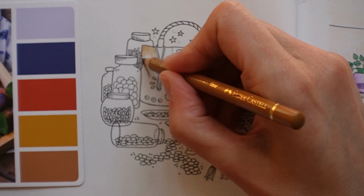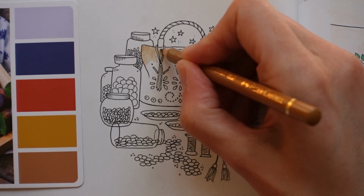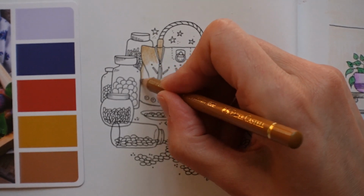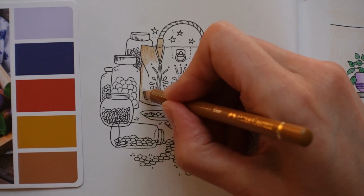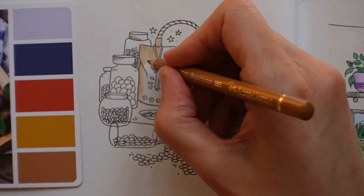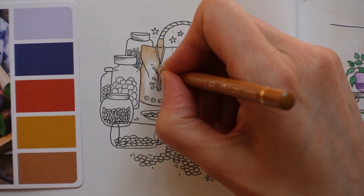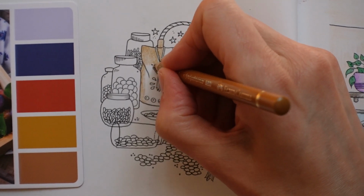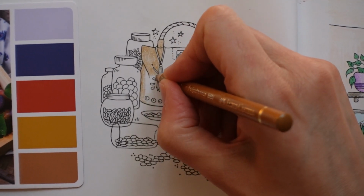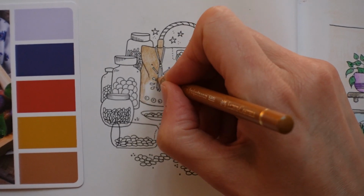Now with the colour cube cards like I'm using here, there are no rules as to how you use them. There are some instructions that come with them, so you can use those to help you a little bit, but you can do it however you wish. Some people will just do these colours, like 5 colours, and sometimes I do that too. If I'm in the mood that I really just want a very limited colour palette, then just picking the 5 is very useful. Some people do add in a black and a white with their card so that they get a little bit more scope for colour.